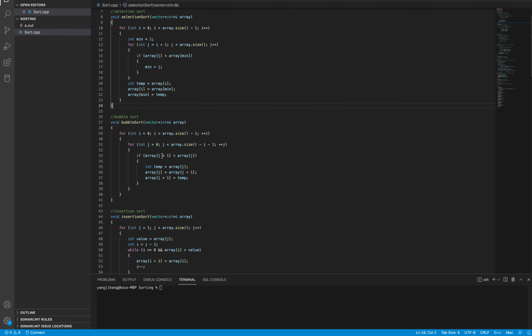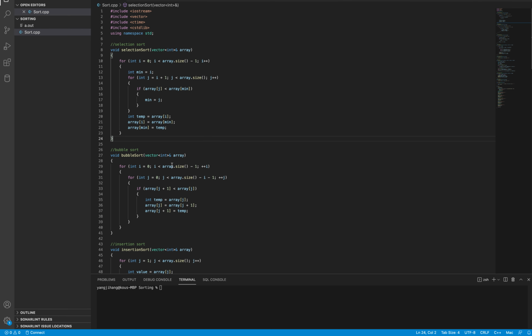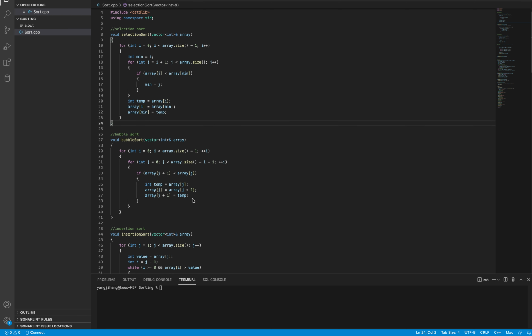So for the bubble sort, the first for loop is the same: start with 0 and go until size minus 1, the last element. And the second loop is the same thing, because we only compare two elements at a time.